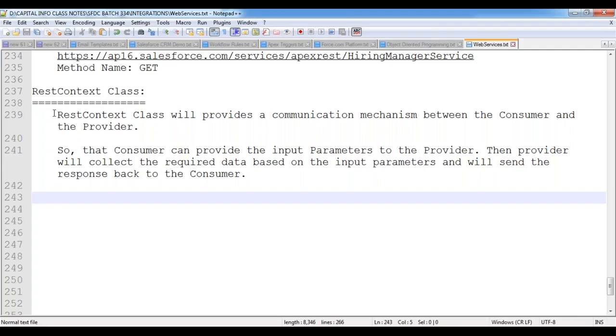So that the consumer can pass the input parameters to the provider, the provider will be receiving those input parameters. Based on those input parameters, whatever matching records are available, only those matching records it will collect from the database. The data will be sent back to the consumer.